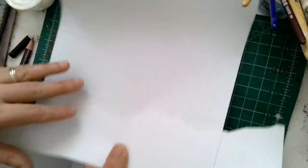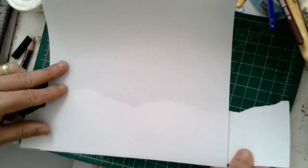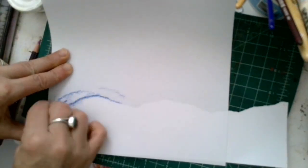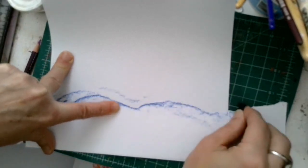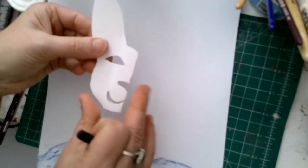Okay, the second element is building it straight up on the page. And again, I like to just start with creating a division between the sky and the ground. So I'm going to come in here, put this down, line it up where I want, and I can kind of see it coming through a little bit on the paper, and that's good. And I'm going to just take my crayon and rub across the top of it, and then that's going to just give me a little bit of ground and sky. You can create your own shapes if you want to and cut through them and use those to create a design, or you can build it as you go, which I will show you with this one here.